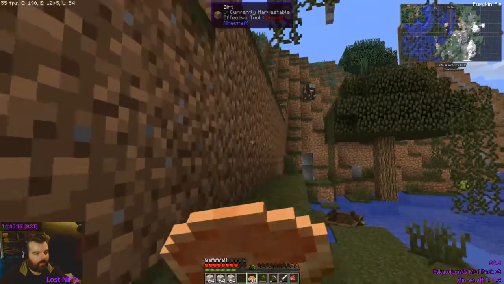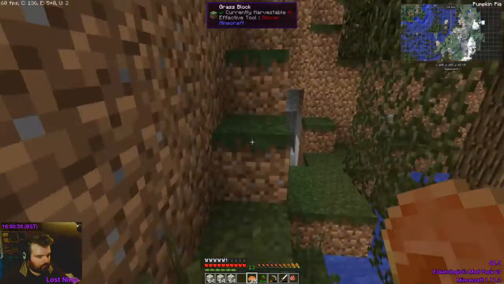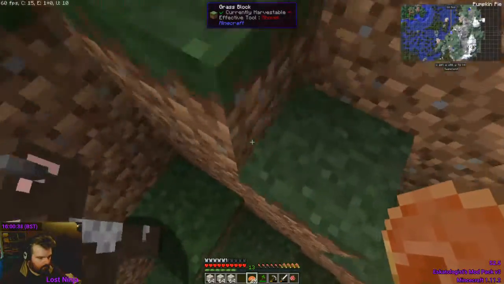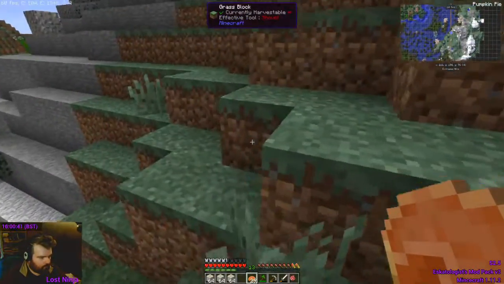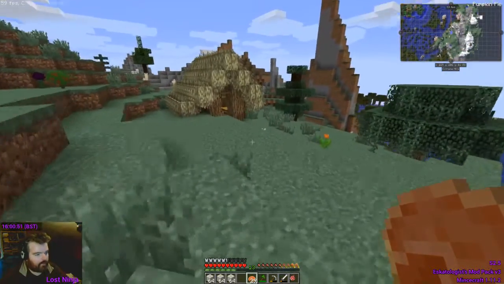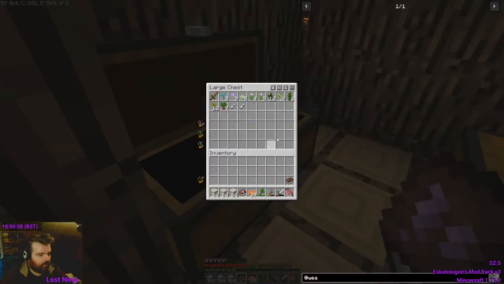So, a bit of pumpkin pie to keep it going, I think. Right, so we've got... Ooh. A funny tree thing. A roots cottage, hut, whatever. With the two books I want. And there'll be a whole load of stuff in there. Right, well, we'll get the saplings. Dark oak, jungle, birch, and spruce. That's quite good.